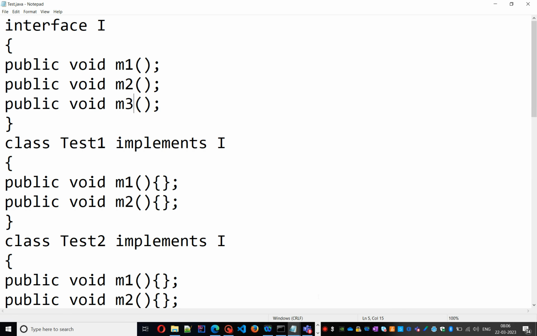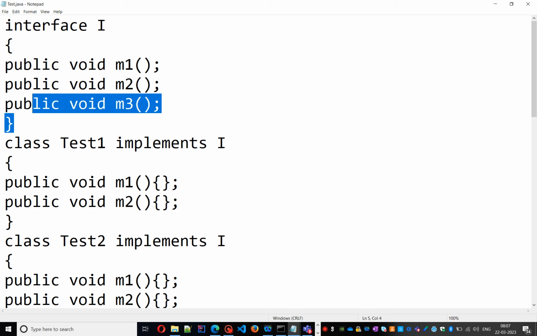If you try to add a new method in your interface, all the implementation classes will be affected. Why? If you add a new method inside the interface, then every implementation class is compulsorily required to provide the implementation.